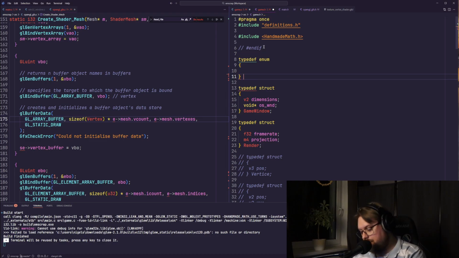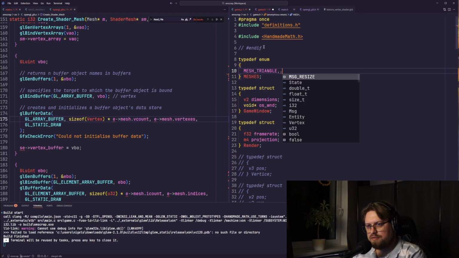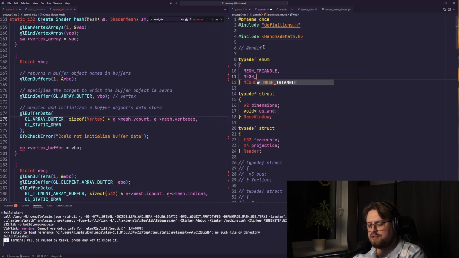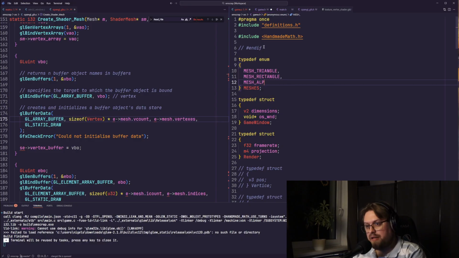And this enum is meshes. And we have a triangle. We have mesh rectangle. And we have mesh alphabet or something like that.